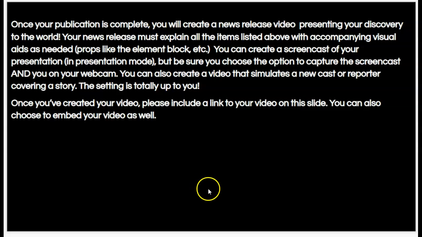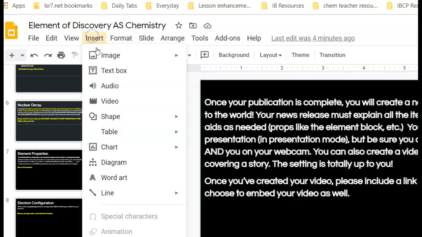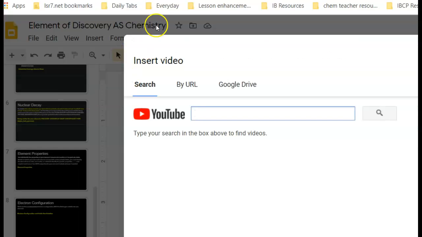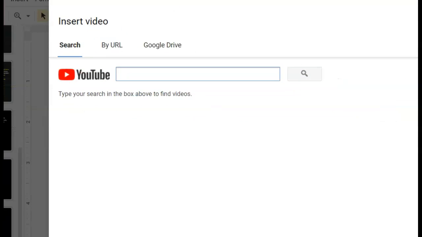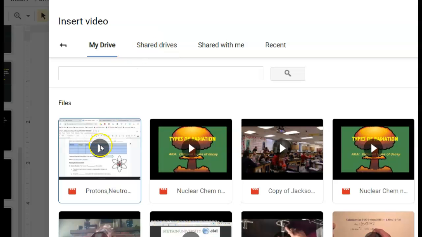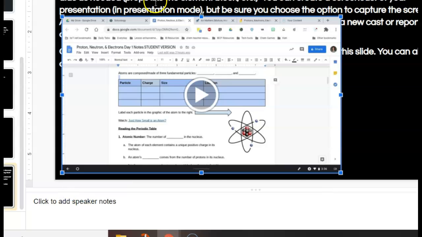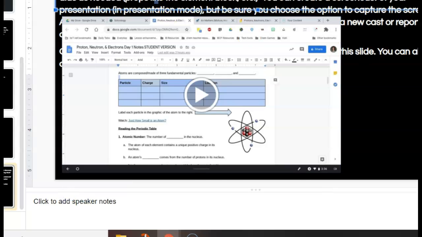So you'll simply go to Insert. So if I'm up here, and I know you guys can't see it because I don't think I can, you're going to go to Insert. I want to insert a video. And then you see you get some options. If you go to Google Drive, you can pick one of the videos you've saved to the Google Drive. So create it in Screencast-O-Matic, save it to your Google Drive, choose it. Then when you hit Select, you're going to see that it's going to appear right there on your slide.